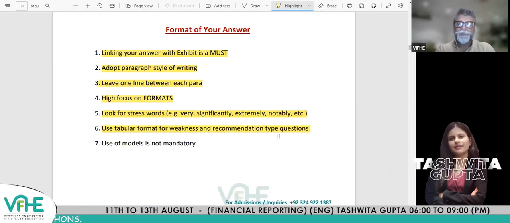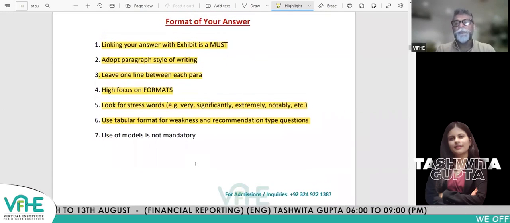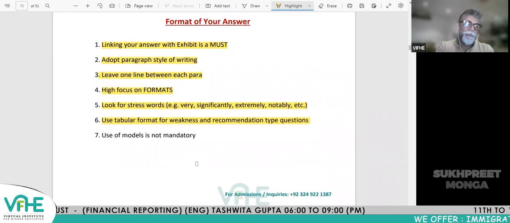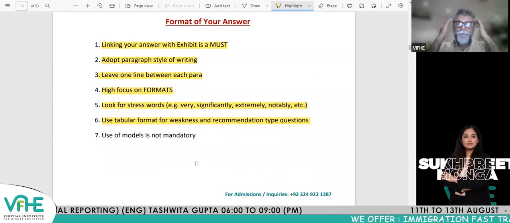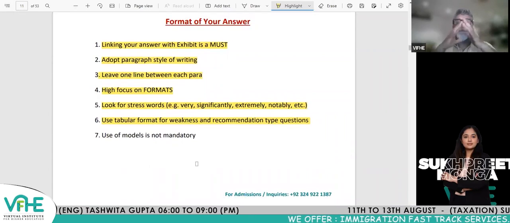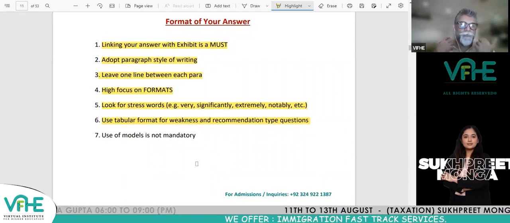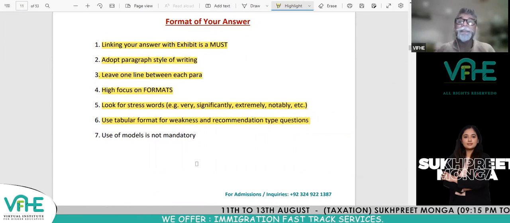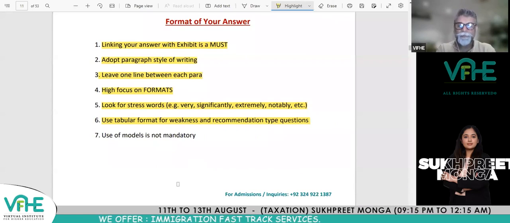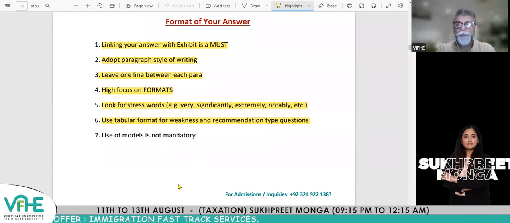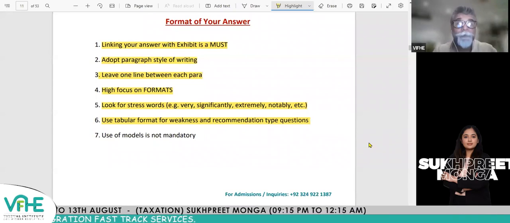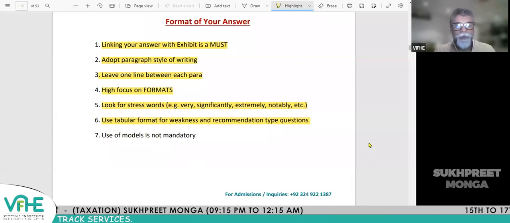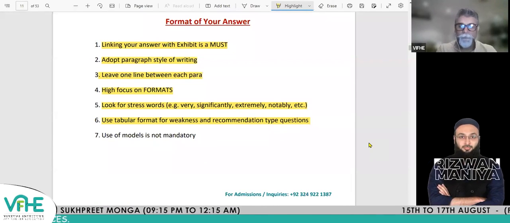All right. And using of models is not mandatory. So for God's sake, you can apply the model in your mind just to frame your thoughts, but do not try to use models unnecessarily. Okay, you might get stuck. Like students, they love to apply Porter Diamond model for some reason. Forget about Porter Diamond.